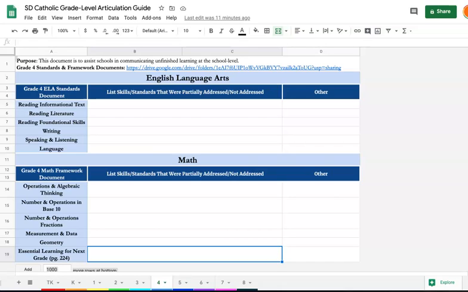Number 1 is to identify areas of unfinished learning from this school year. The typical approach to remediation, going back to try to cover content from the previous grade level, will likely compound the problem and create a greater learning gap. To accelerate students' progress, educators need to identify exactly what unfinished learning needs to be addressed, when, and how.